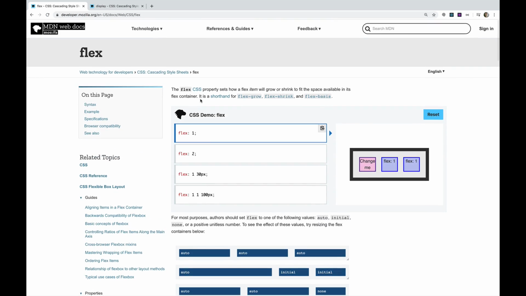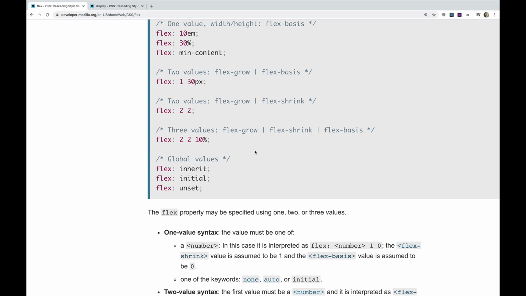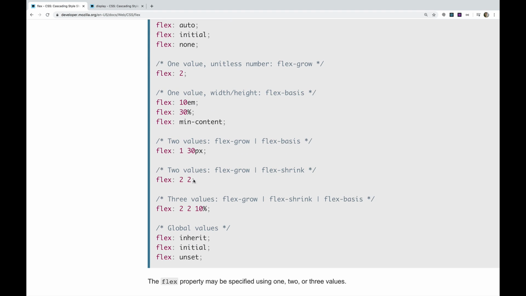And as I've already talked about, there's the flex shorthand property. I just want to quickly talk about how it works. If you pass 3 values in, the first one will be grow, the second one is flex shrink, and then flex basis will be the third. But if you just pass 1 in, if it's a unitless number like 2 or 5 or 7, it's going to be flex grow. If you pass in a number with units, some sort of length like in ems or percentages or pixels, that will be considered flex basis. And if you pass in 2 values, unitless, it will be flex grow, then flex shrink. If one of them has a unit, that will be flex basis.